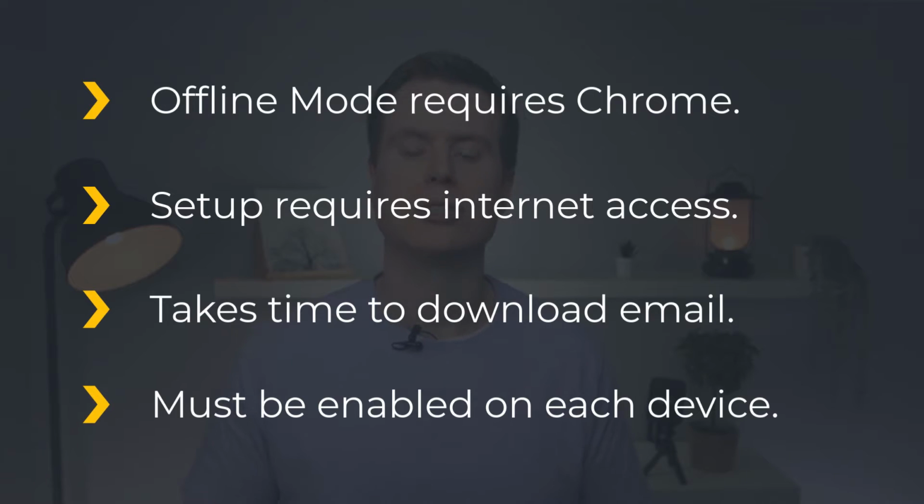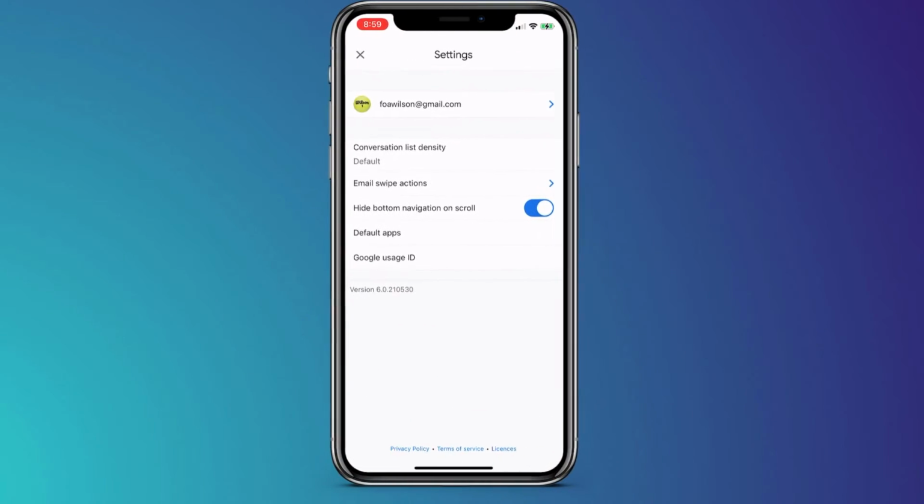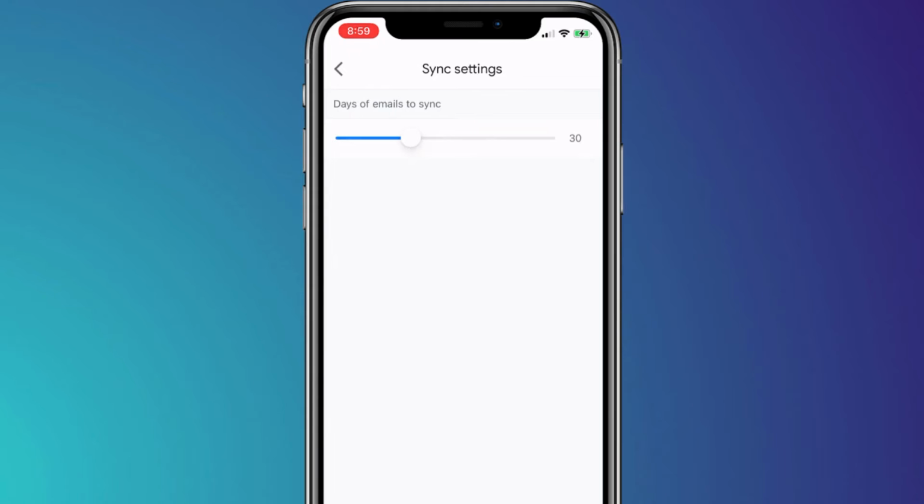So if you plan to use offline mode on, say, both your desktop and your laptop, you're going to need to enable the setting on both devices. The only caveat to this is the Gmail app on mobile, which appears to have offline mode enabled by default.